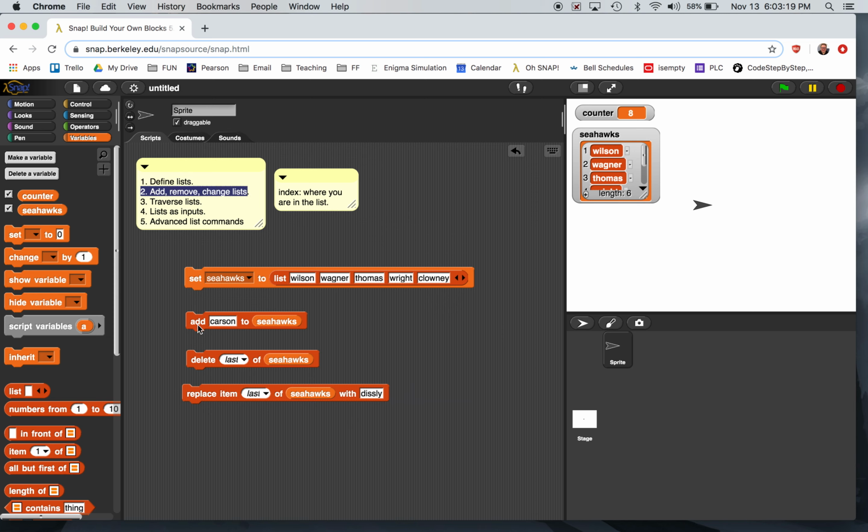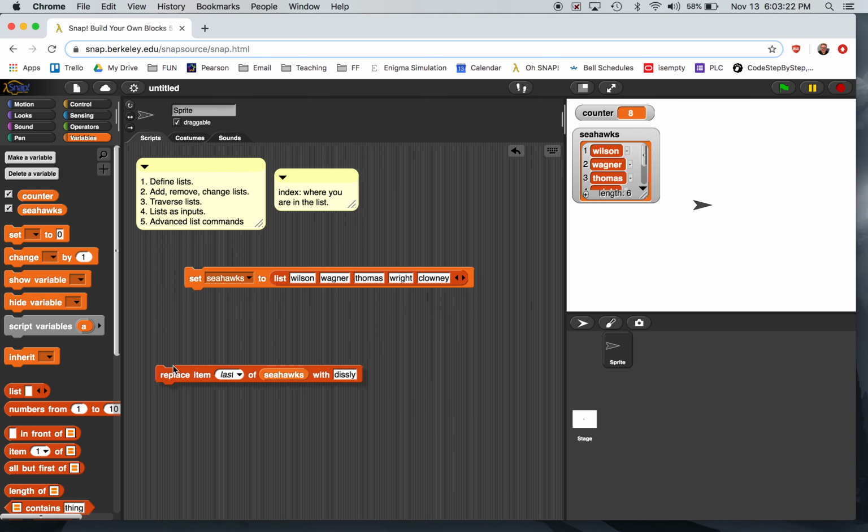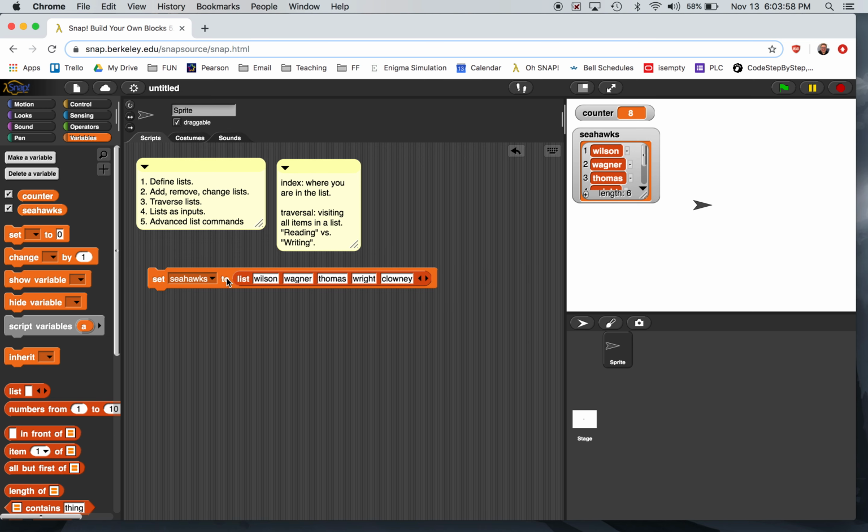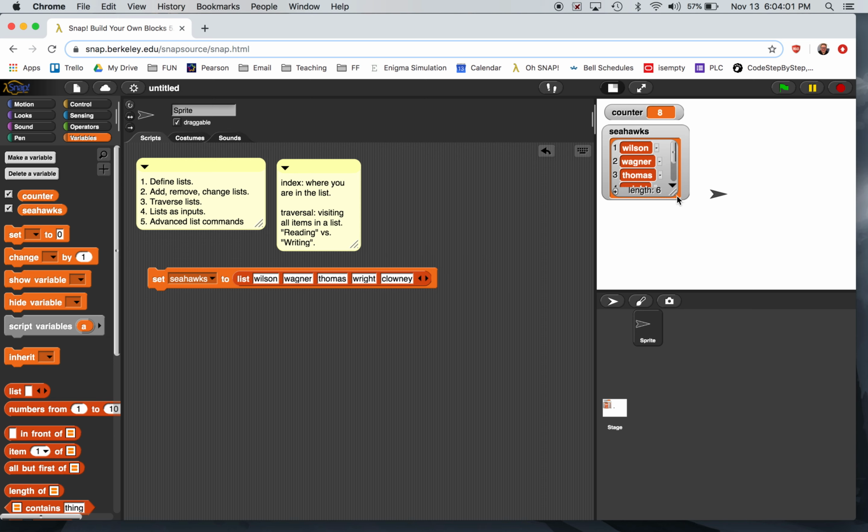Let's talk about how to traverse a list. So what does that mean to traverse a list? The idea behind traversal, here's your next vocabulary word. Traversal is visiting all items in a list. It's typically done from the first index to the last index. And sometimes we are just what I would describe as reading, meaning we just want to look at information. And sometimes we are writing, which means we want to change the list in some form. Reading is much easier to do than writing, and we'll talk about the difference between those for a little bit.